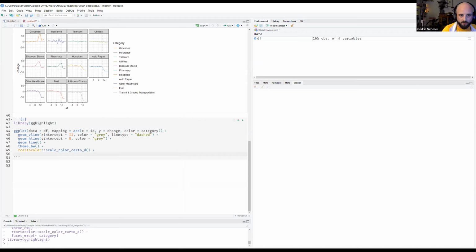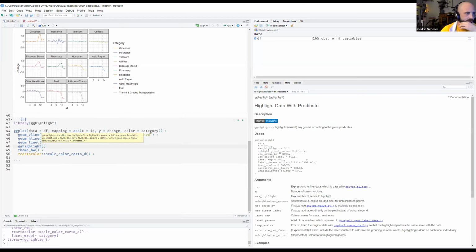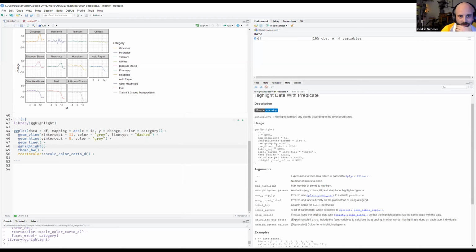And how this works, let's see if I can remember it. We have a gghighlight function, and then I guess I have to look it up. We can either press F1 to get the help, or I have a quick look at my code. I'm rarely using this, but it's a very neat package.